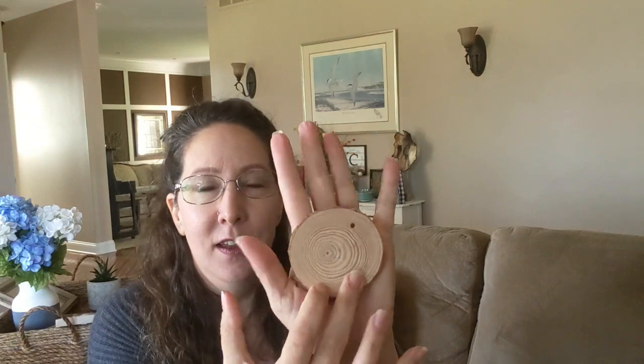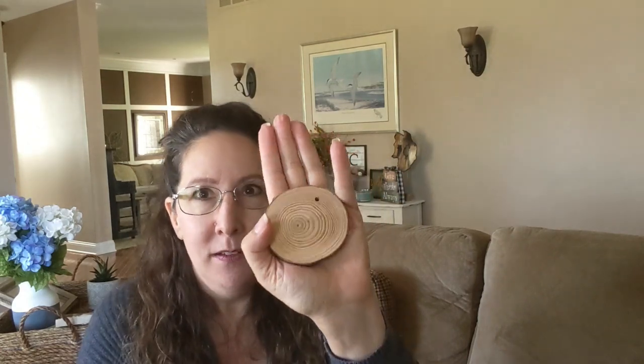So these came 45 to a pack, and you can see based on the size of my hand, I gave you the dimensions, but I'm visual. You tell me something is 3 inches, I can kind of picture it, but I like to see what it actually looks like. So these are gonna be a lot of fun.